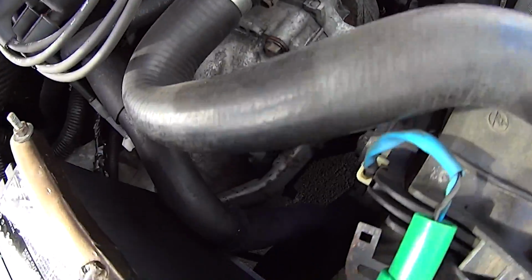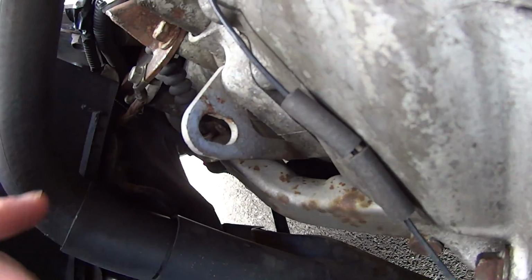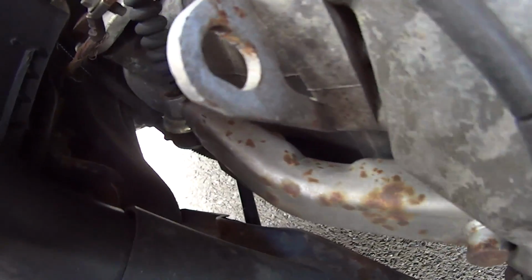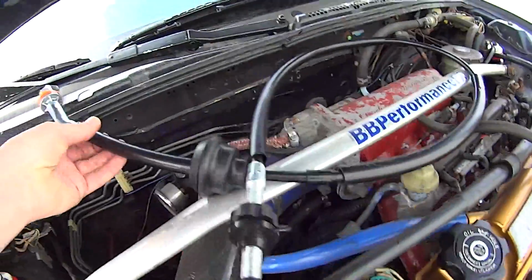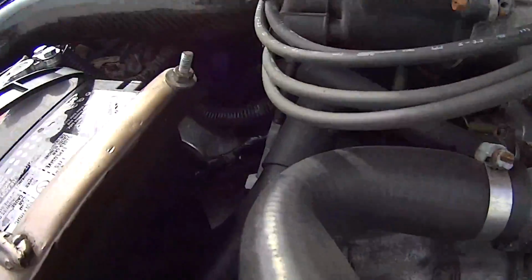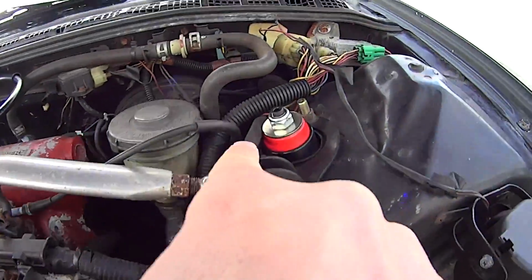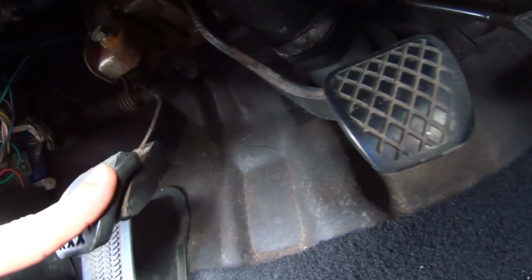This end goes into the fork over here. You can, there it is. This end goes through the firewall and hooks onto the clutch pedal. Cable routes up and along and down here, firewall. Clutch pedal, if you go up here, then up in there, the other end hooks in.